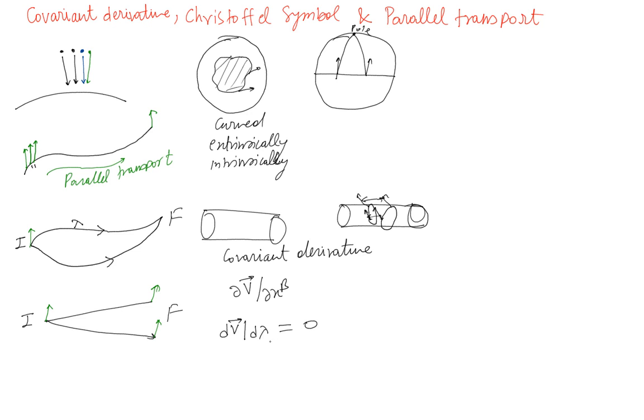So, the first order effect is 0 and this can be written as del v over del x beta times d x beta over d lambda and this should be 0. So, that's why we are interested in this and I am not going to derive this but this depends on the coordinate systems that have been chosen which means these x beta's are the coordinate systems here.